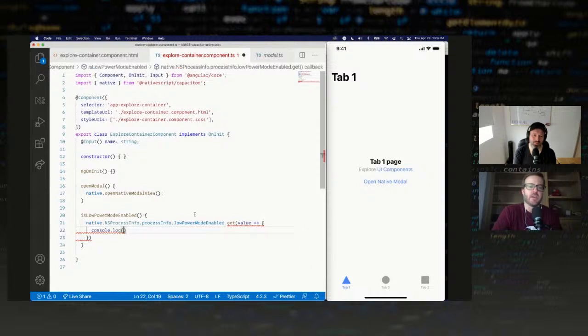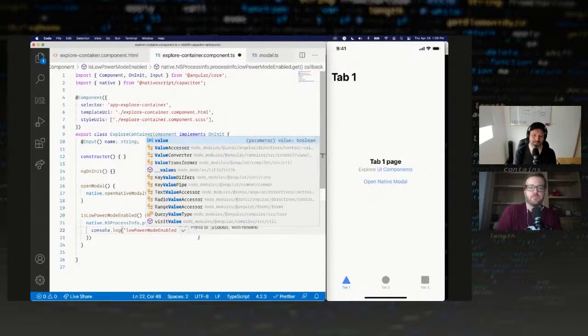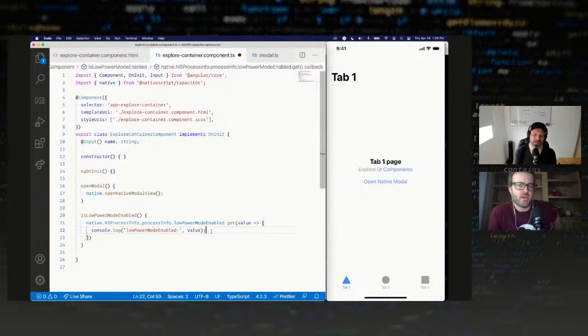So we'll log out that lowPowerModeEnabled, and we'll log the value of that here. And I'll show you one omission that's in the beta too that will be fixed in the final release related to this, which is why I wanted to show this example first. So this is a Boolean value that comes off of this. This is going to tell us if the device is in low power mode, and we're actually going to go ahead and save that. And we do need to invoke the method somewhere.